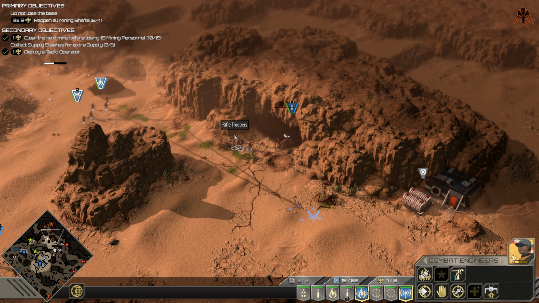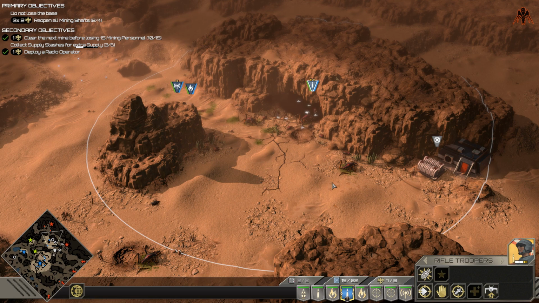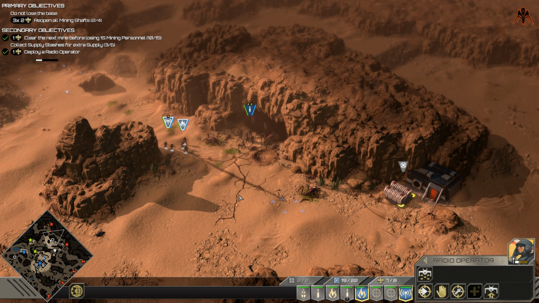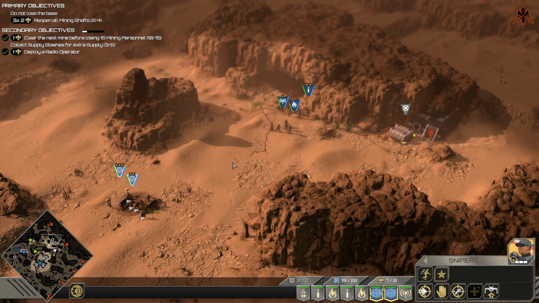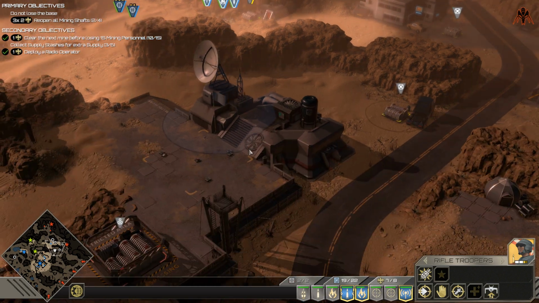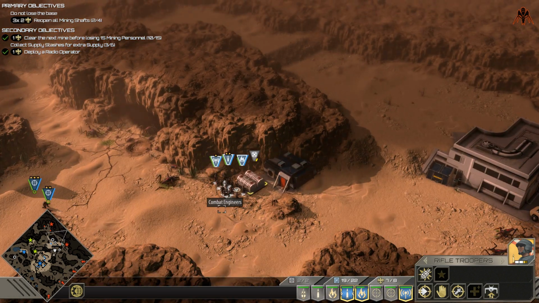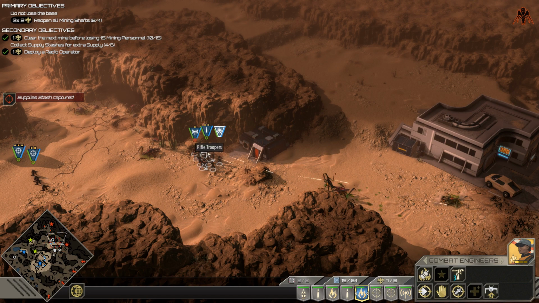There we go. That one's clear. Time to move up. Now these things are not strictly mission objectives. They are not required for you to win the mission, but they will get very annoying very quickly if you don't take them out. So let's capture these supplies, which is a secondary objective.